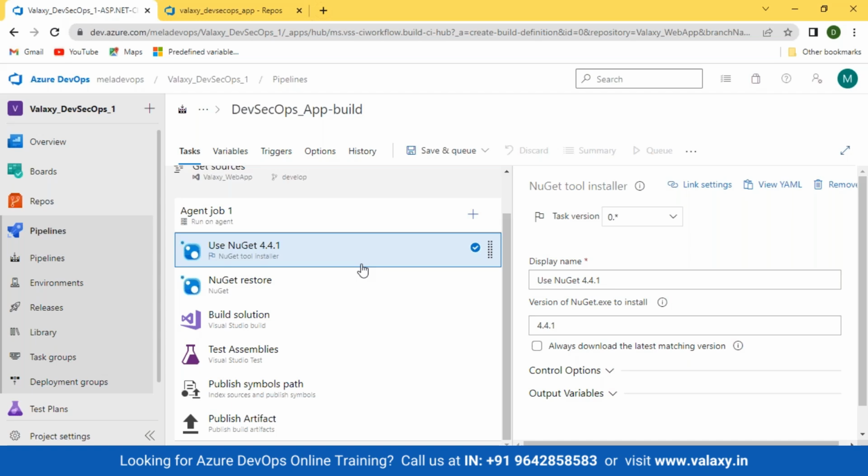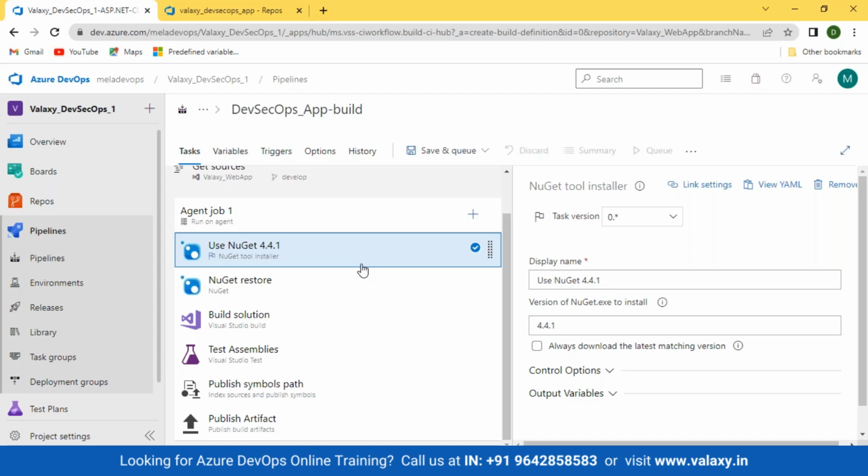I'll talk about package management in great detail later when we talk about artifacts, Azure artifacts. So at that time I'll explain NuGet again. But if you want to build a .NET application, you will need NuGet. Without NuGet, you cannot build it. Same goes with Java. If you want to build a Java application, you will either need Maven, Ant, or Gradle. So those are package management toolkits. If you want to have Python, then there's a package manager called pip. If you want to build Angular or any other related application, then there is a package manager called npm.